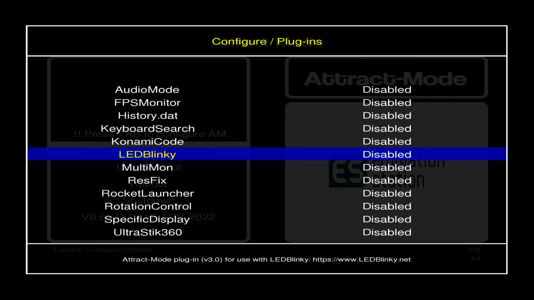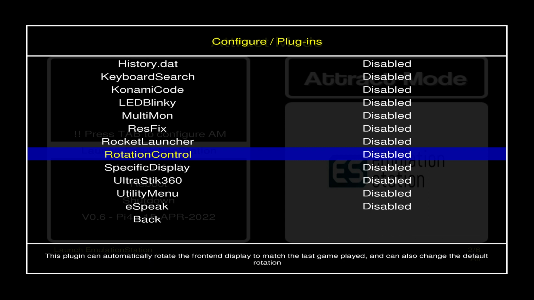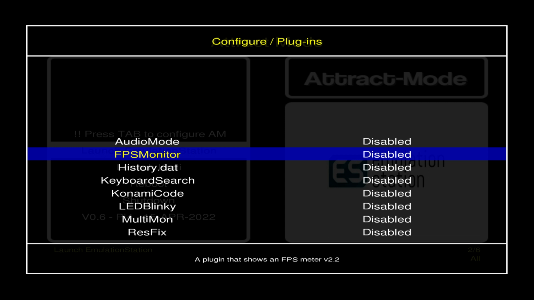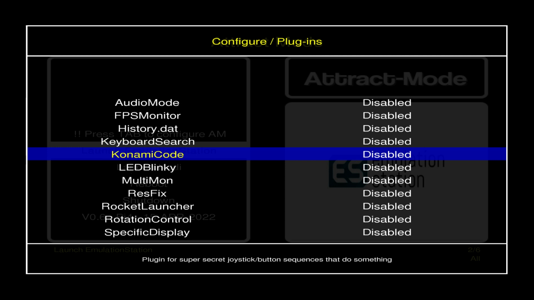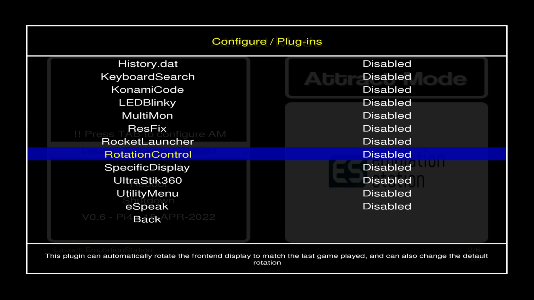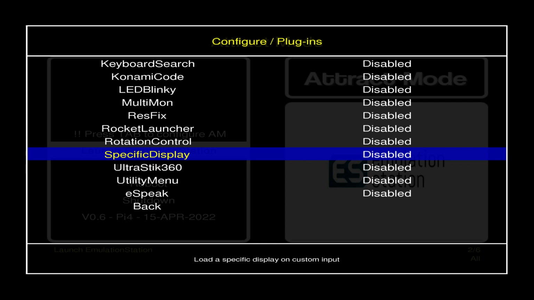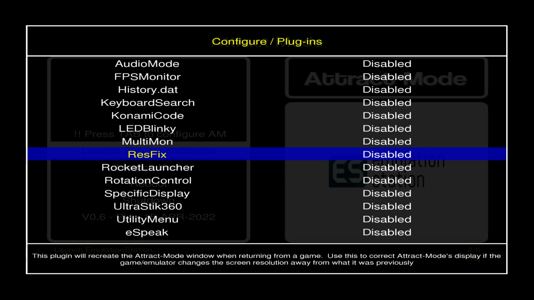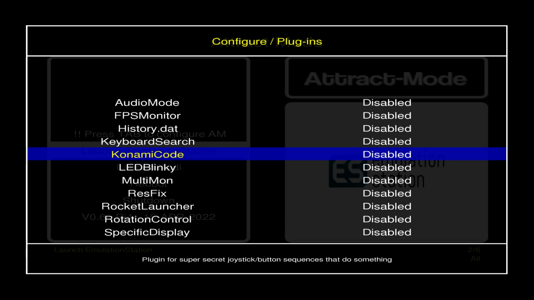Plugins, there's loads of quite powerful ones here. These are defaults built in, but you could install more. So for example, you've got FPS monitor, so you can see what frames per second you're getting on a given game or a given moment in track mode. What else is there? Read a specific display on custom input. I haven't played about with much of these, but they're quite useful to customize exactly how you want it all to work. And again, at the bottom there, you get a full description of what everyone does.